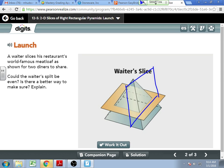It's like on the top of this, like of the triangle thing. What was it, Isaiah? The vertex. I need to cut through the vertex, so my cut would come straight down here. Again, I apologize for the glitch in my smartboard. It would come straight back and straight across the bottom. So that would guarantee me equal slices.